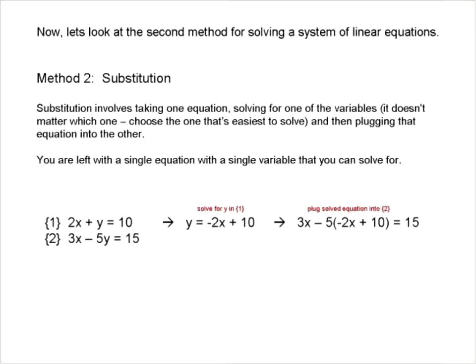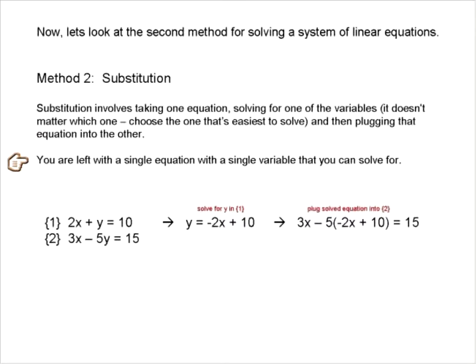If you remember from last time, we looked at solving a system of linear equations using the first method, elimination. Now we're going to look at a second method, and this method is substitution. And substitution is just as it sounds. We take something and we replace it for something else. So substitution involves taking one equation, solving for one of the variables, and plugging it into the other equation.